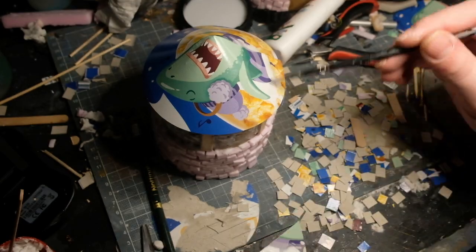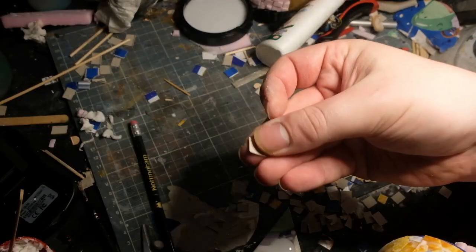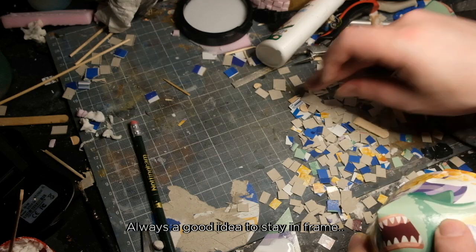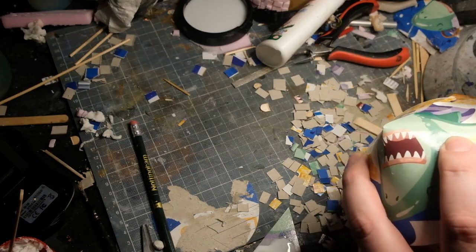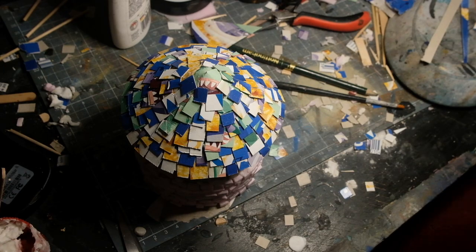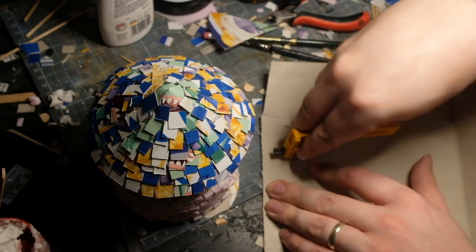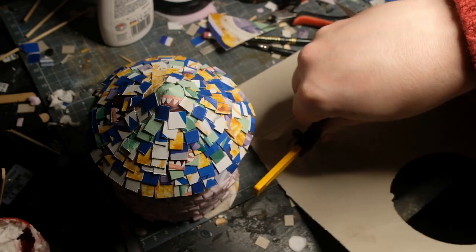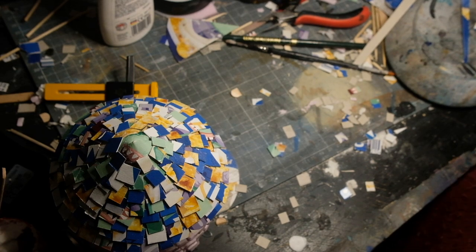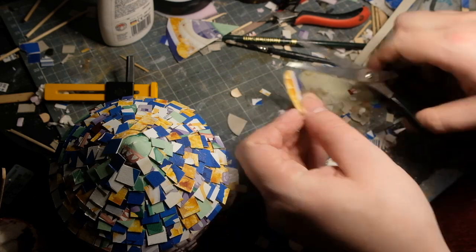starting from the bottom and working towards the top. Get comfortable, cue up a podcast maybe, because this is both very fiddly and quite boring, honestly. Once we're almost all the way to the top, cut out a smaller circle with your compass. And make a little cone to cap the top. Cute.